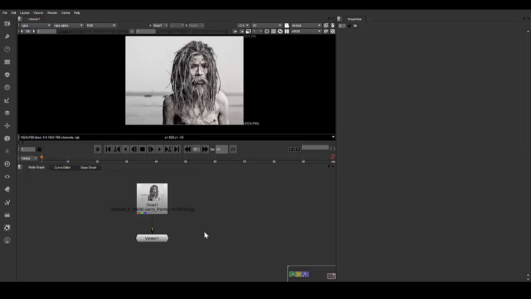Okay, now we're going to see about the transform node. The transform node is a very important node in compositing, or I can say in Nuke, because it is a node which is responsible for changing your image or making animation to it and other different things. So it's a very important node.